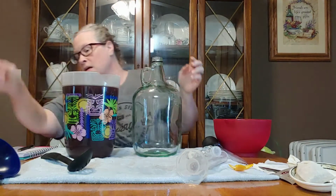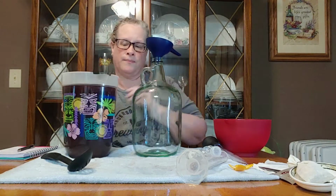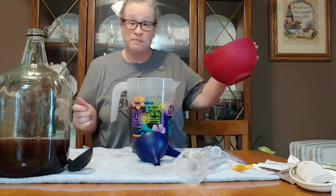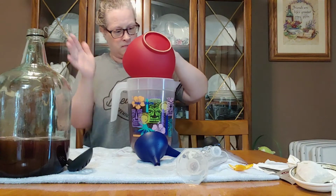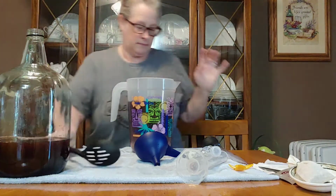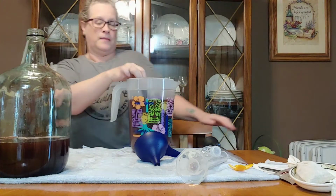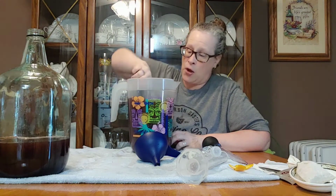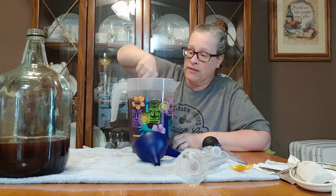Okay. So I've got my funnel. So here we go. I may have to stand for this. Right, that should give me enough room. I'm just pouring this sugar into the pitcher. Give this a good stir. It's going to take a while to get this sugar dissolved, so I'll be back in just a few minutes after it's all dissolved.